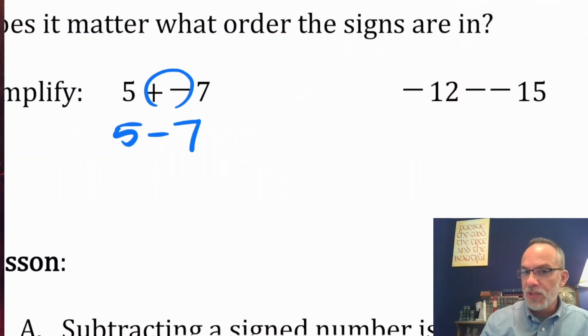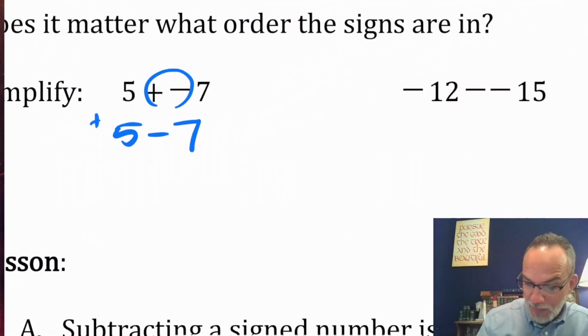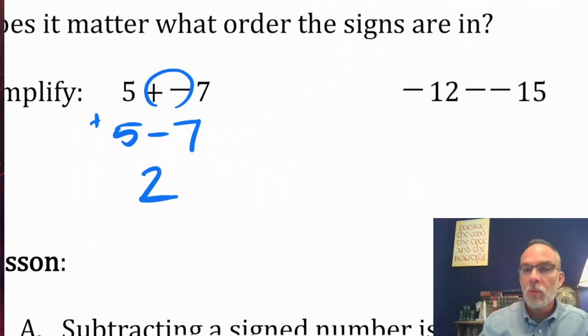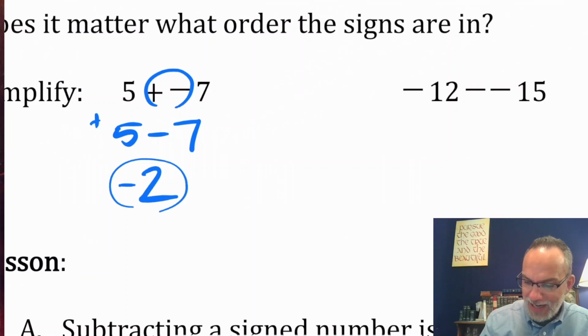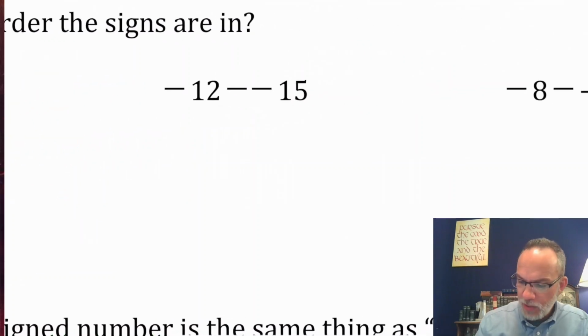Are the signs the same or different? They're different, because that's a positive 5 right there. What's the difference of 5 and 7? That would be the number 2. What's the sign of the final answer? Negative, because I have more negatives with 7, and they cancel one to one, so I have leftover negatives. That's the process.